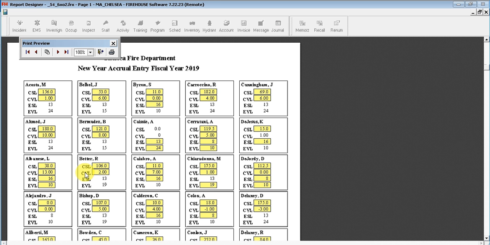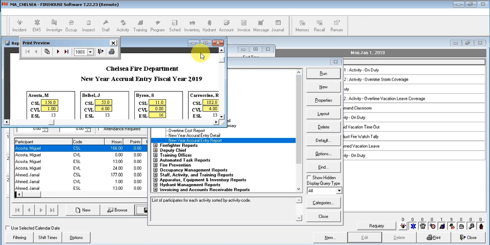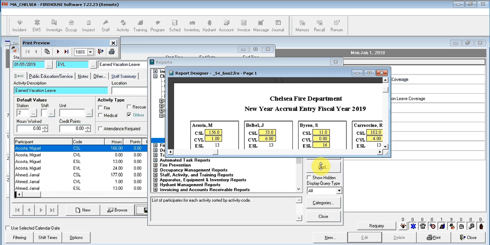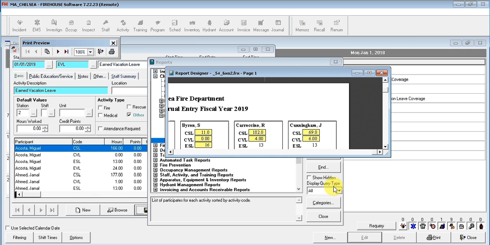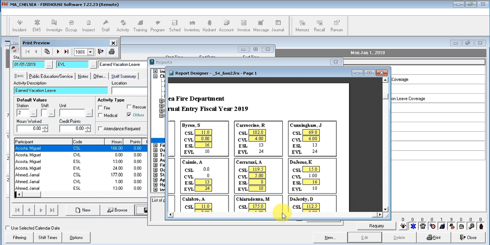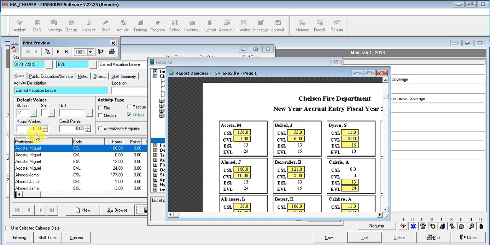So if we take this report and print it, you'll see that this report is actually in the same exact order as the activity that we created. So Acosta's first with CSL, CVL, ESL, EVL.